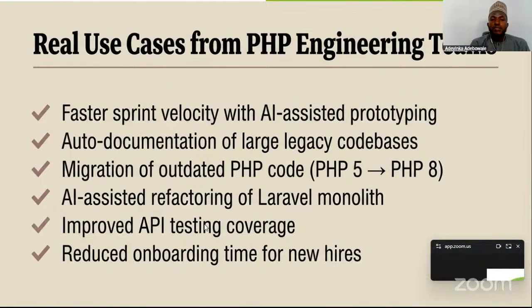So, AI-assisted refactoring of a Laravel monolith. You may not know what a monolith is. For example, the MVC approach is mostly monolith, but if you use Laravel APIs in some cases, you will be able to use other types of framework or other front-end technology, but mostly Laravel projects are monoliths because you have the model and controller in a single code base, and you may want to refactor them, maybe due to increasing business needs or new features to be added to your solution.